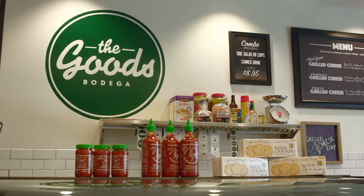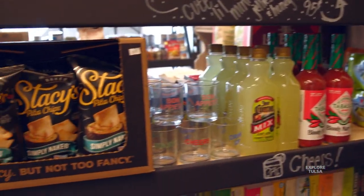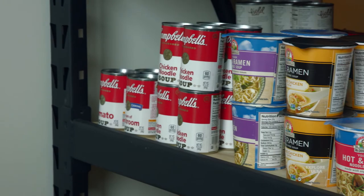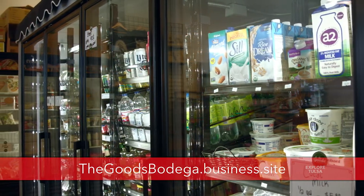My goal is to hopefully leave Tulsa better than I found it — like the Girl Scout motto. I'm trying to help provide the neighborhood with my bodega and do what I think needed to be done. It's really difficult to get items when you're down here. We don't have groceries here, but you can pop in and pick up a quick snack. There were times I was at dinner with my family and I'd ask the server if I could buy two pieces of bread to make lunch for my daughter the next day — I didn't want to drive four or five miles out of the way because there's nothing on the way home. The food desert thing is real. We're obviously not a solution to that, but maybe a little part of helping the solution.